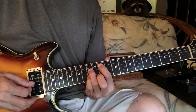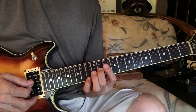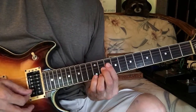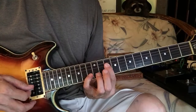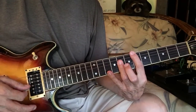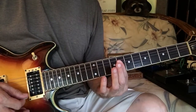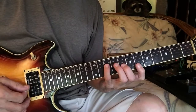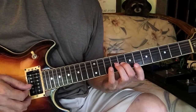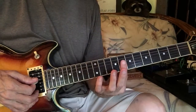Okay, and this is just a diminished chord, but with an added note. Big E flat major 7 chord, C minor 7th. Okay, I think that was supposed to be a little smoother there. Okay, let me go back to this C minor.